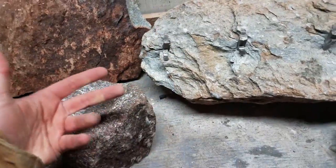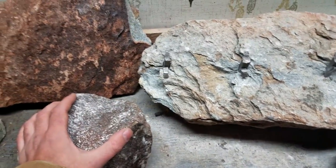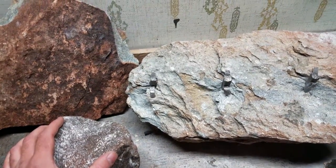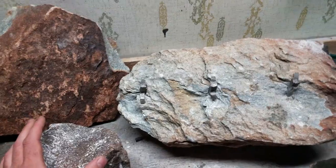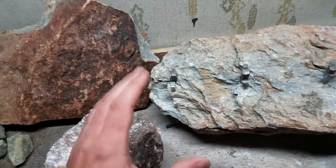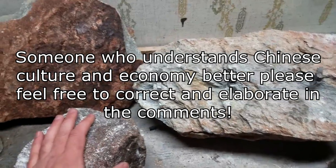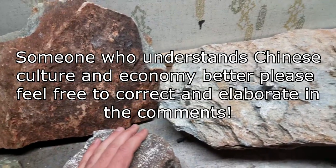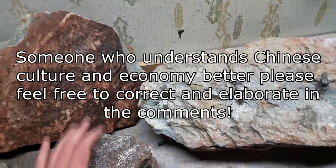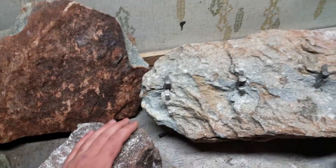So what makes jade so valuable? I was kind of surprised — I grew up in Wyoming and to me they were always just rocks sitting out. I knew people collected them but I didn't know they were that valuable. In one word: it's the emerging dragon of the east. It's the Chinese market that's driving jade. Jade is a symbol of prestige for them; it can mean luck. It means a lot of things I don't fully understand, so I won't explain it all here — a person can look it up.